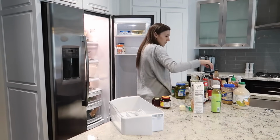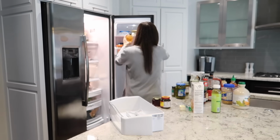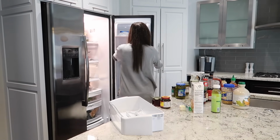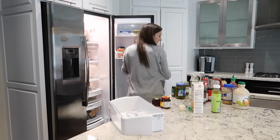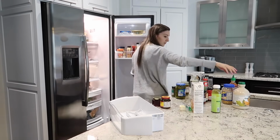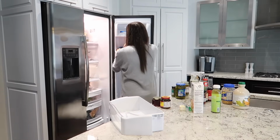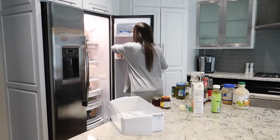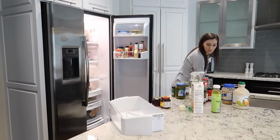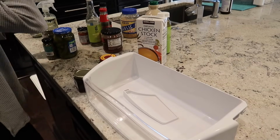In terms of how I'm organizing the products on the door, I'm just trying to put like items together. So at the top there, I'm putting all different types of condiments. I have things like ketchups and mustards and hot sauces and sriracha, all of that. And the next shelf down, I am organizing like items together again. But I'm also being conscious of the depth of the different shelves for the door. So the top two are the deeper shelves and then they get narrow as they go to the bottom.